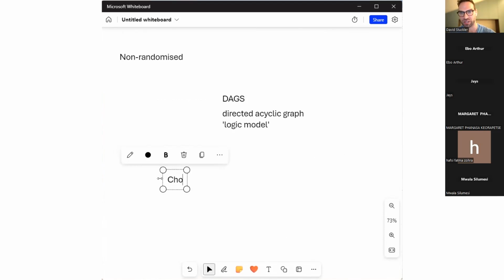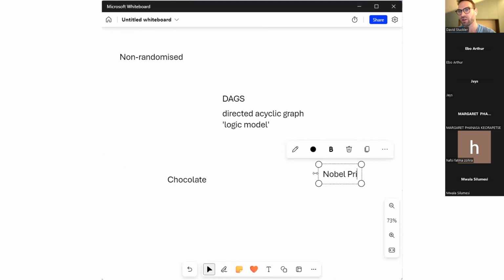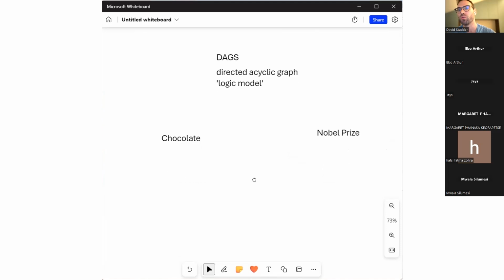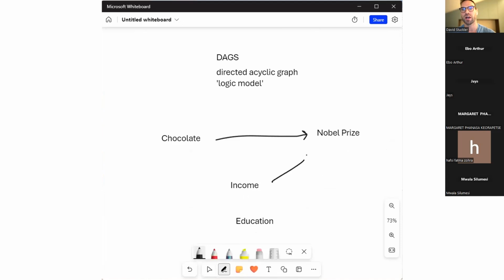So what we had before was chocolate. We had chocolate and Nobel Prizes, and we think there's a link there. But we can go deeper. We need to deal with things on this chart that might affect the relationship we want to study. One thing that could drive Nobel Prizes is better income or better education. A richer country is likely to have more Nobel Prizes. A more educated country is more likely to have Nobel Prizes. You could probably think of a lot of things that are going on here.